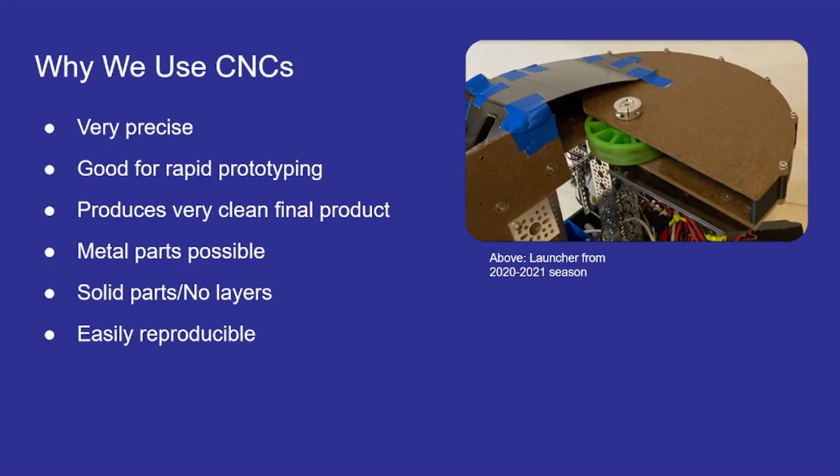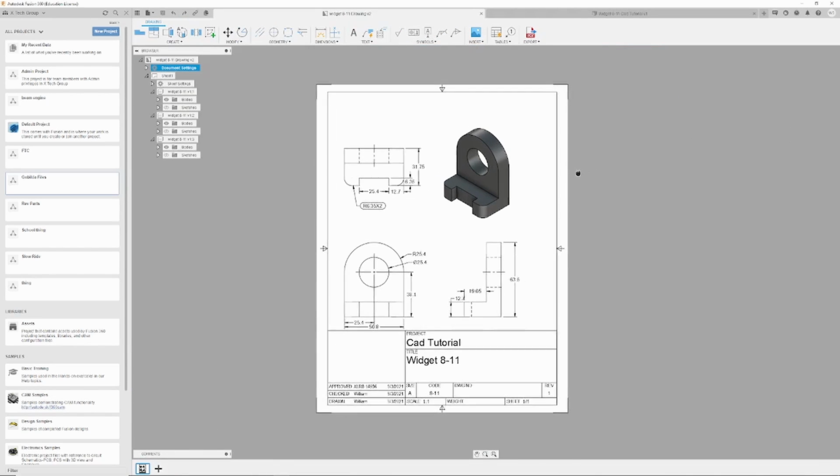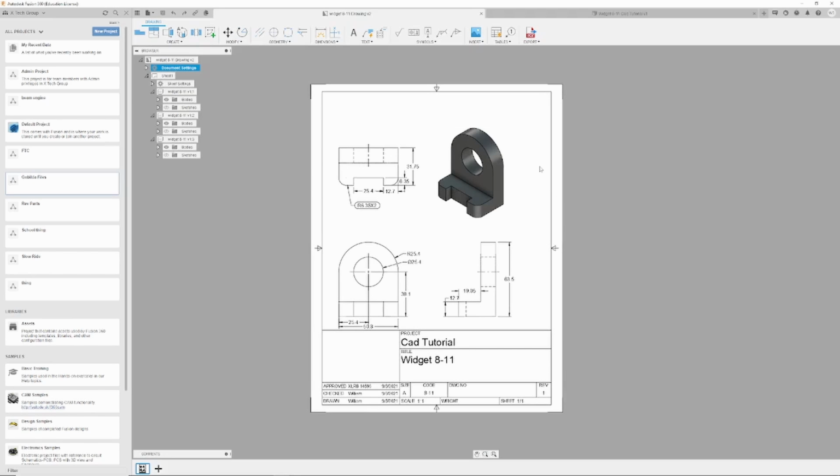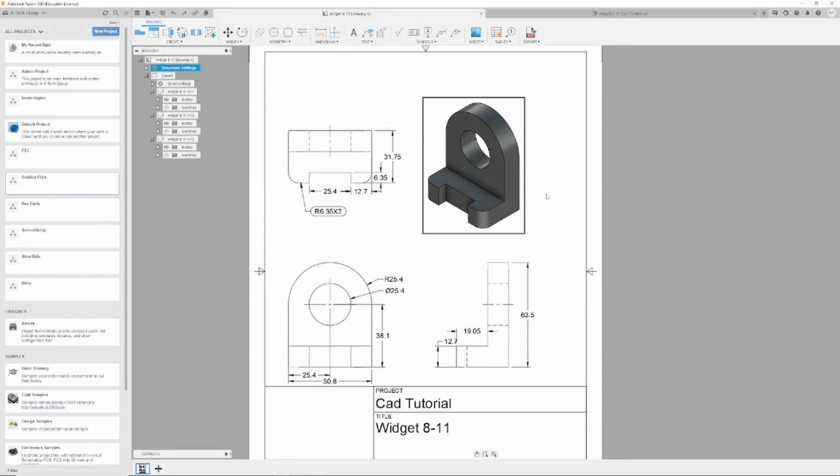So now we're going to hop over into Fusion 360, and I'm going to take you through designing a simple part. We'll look at some organization. As you can see on the left, this is my personal account, so I've got some organization done. And what we're going to be creating today is this simple widget. I've got all the dimensions required to make this simple object. And so we shall start.